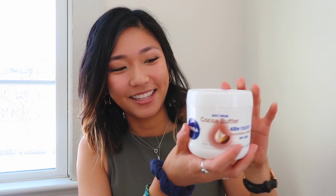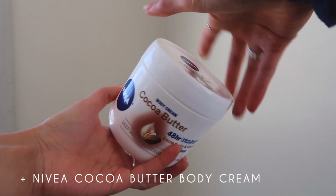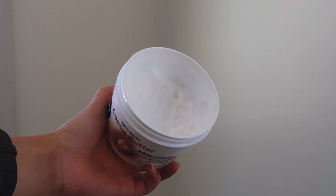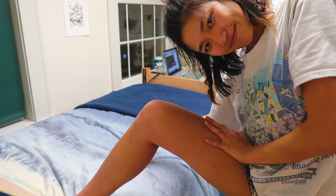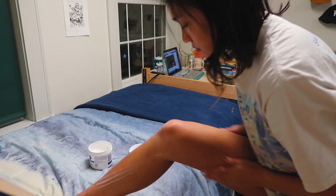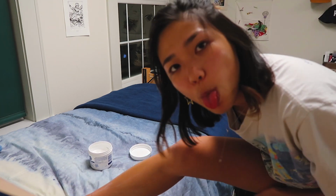Okay, I literally just have a giant bag, my giant sorority bag full of skincare products. So I'm gonna start with body really quick because I don't have that many. I just have one body product, and that is this Nivea Cocoa Butter Body Cream. And this is my second bottle of this because it's so good and thick and rich that it has helped me avoid all of the ashiness that comes with the winter. It's actually super gross, my legs get so dry so fast, but it's a 48-hour moisturizer. So if you want to avoid ashy knees and ankles, hit this stuff up. I just got it at CVS. It's really cheap. So there's that.